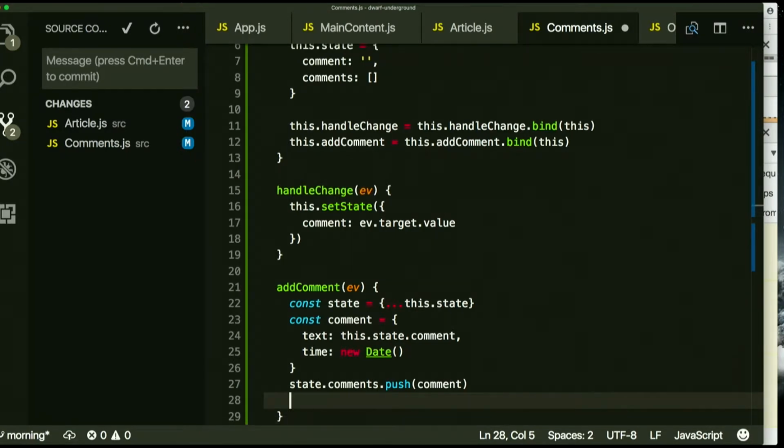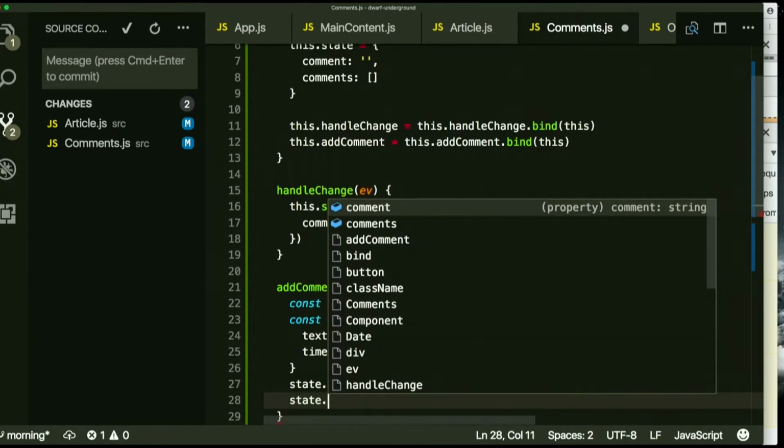Let me see here. How do I do that? You could do that. But remember, it's already bound to the state of our comment. So it's probably easier just to set that back to an empty string.